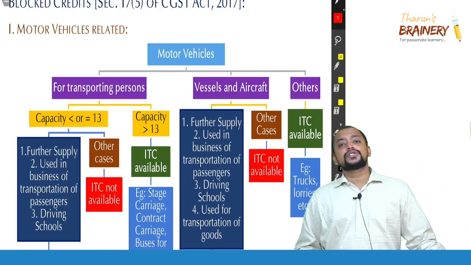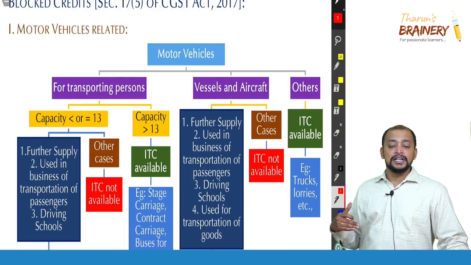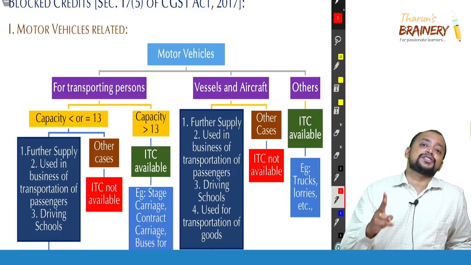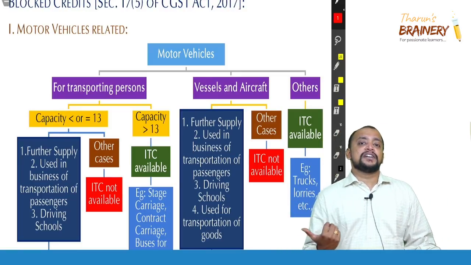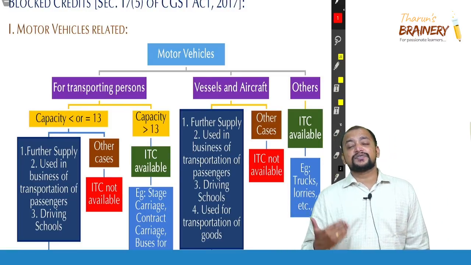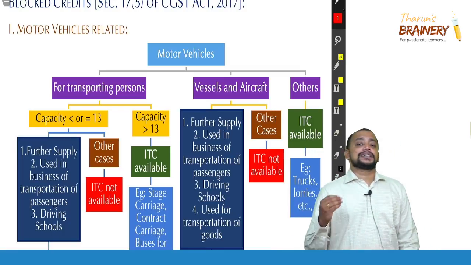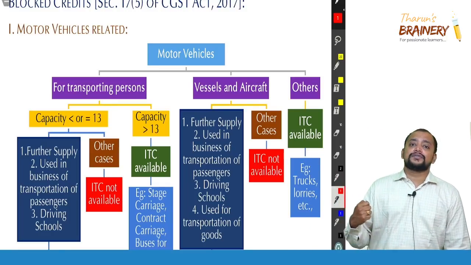So there are three cases where we can take ITC. If it is used for further supply, or if it is used in the business of transportation of passengers, or if it is used in the business of imparting driving skills, ITC is available. If it is for any other purpose, then ITC is not available. For example, there is a chartered accountant who purchased a car. Whether ITC is available on that car or not, we need to check.